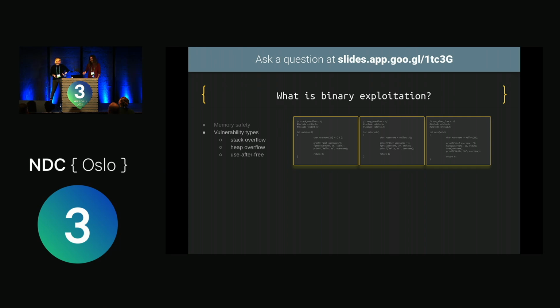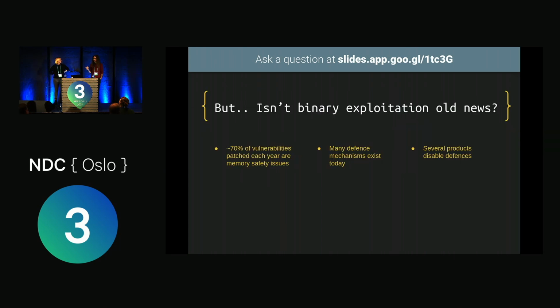Yeah, that's something I hear a lot as well, and I don't really agree. If you look at some of these big companies, for example Microsoft, they had statistics saying that 70% of the vulnerabilities they patch in their products with high criticality, very severe vulnerabilities, are memory safety issues, like use after free, buffer overflows, and so on. And the Google Chrome team had similar statistics, where around 70% of the vulnerabilities they patch in Chrome are memory safety issues, with use after free being one of the most common ones.